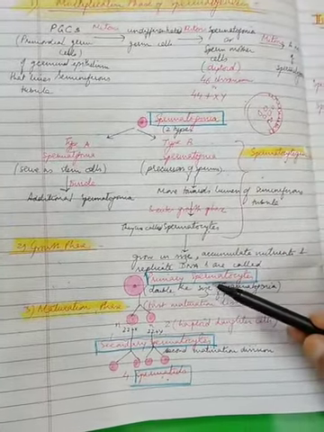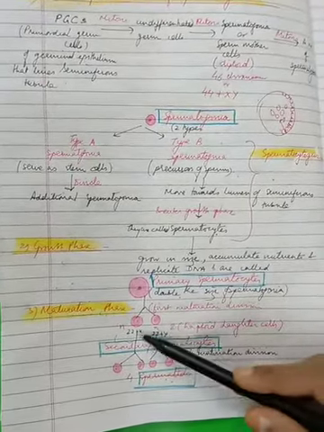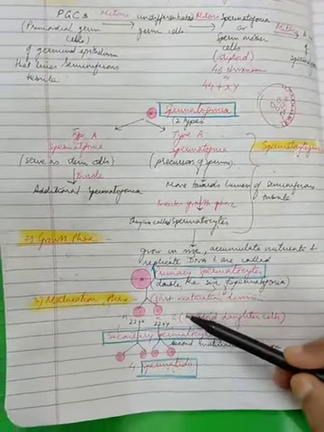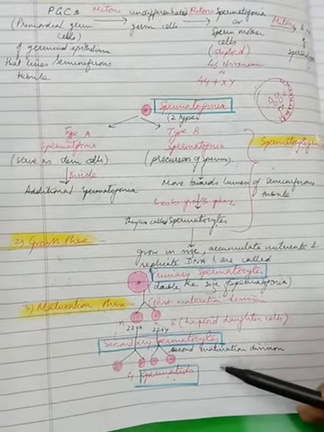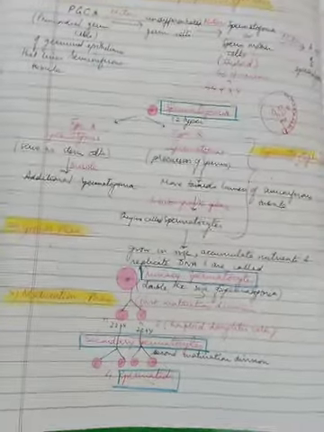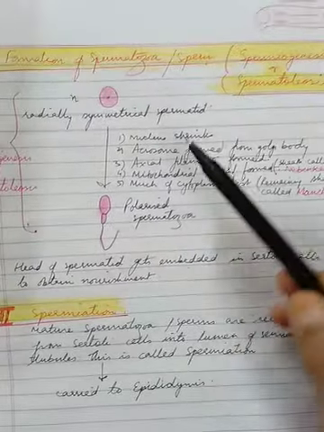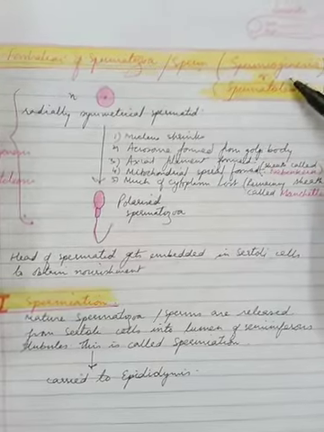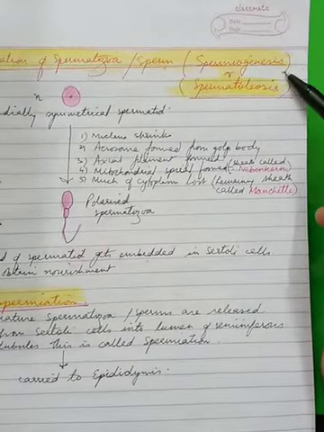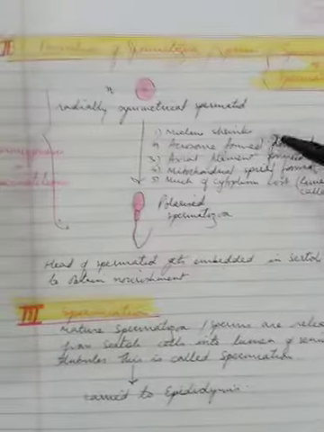Now these primary spermatocytes form the secondary spermatocytes, which have half the chromosome number. They're haploid and they end up after the second maturation division into 4 spermatids. So this was the first part of this division. Coming to the second part, we will talk about the formation of spermatozoa or sperm by a process called spermiogenesis or spermatoleiosis.